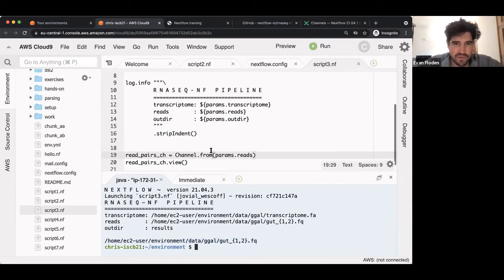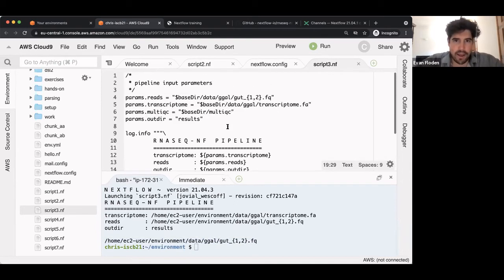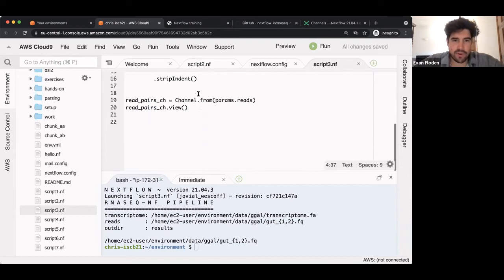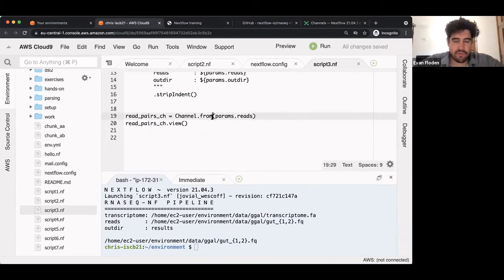I'm going to modify this a little bit. I'm just going to put a star here. Why do we want to use this other one? Before, I had from path, which gave the full path, but what if I wanted to actually have pairs of files? This is the special factory that we have, which we call from file pairs.